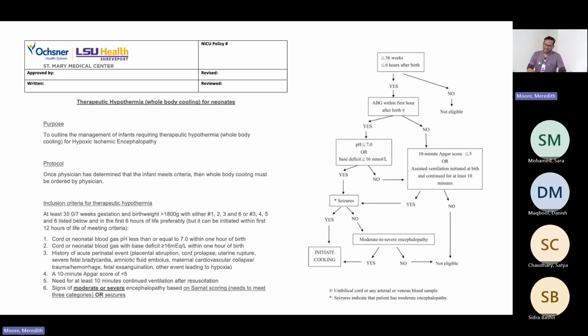So now coming back to what Dr. Mahana said, that every institution should have their own protocol. Fortunately, most of the units do follow the same protocol. Recently, one neonatologist was really questioned because he put a 35-weeker on HIE protocol, and unfortunately that baby died. So the poor guy was almost taken to court because it was not the hospital protocol. He said it was just 35 weeks, it's only one week off. They said, no, you should not have put that, it's not our protocol. Anyway, I don't want to share the whole story of this guy because this video will be online and he will be looking at it. But I just want to say, please do follow your protocol. That's the conclusion.